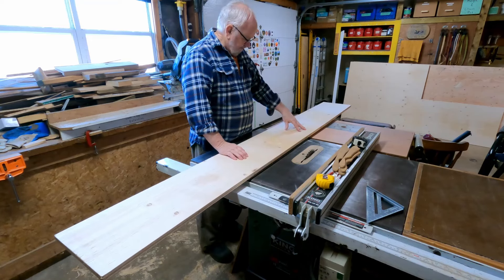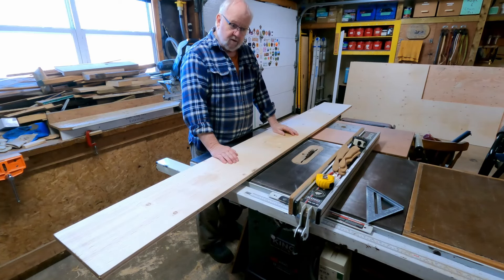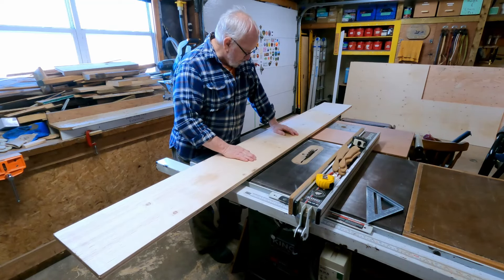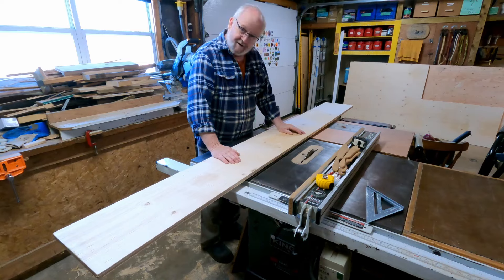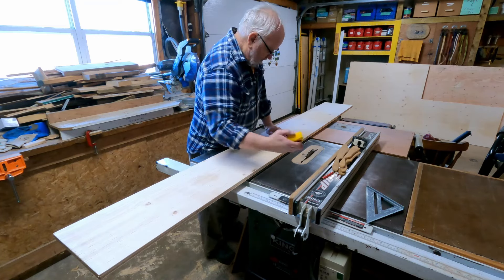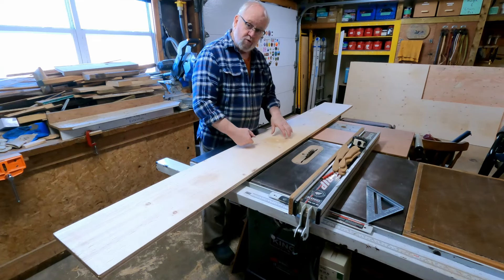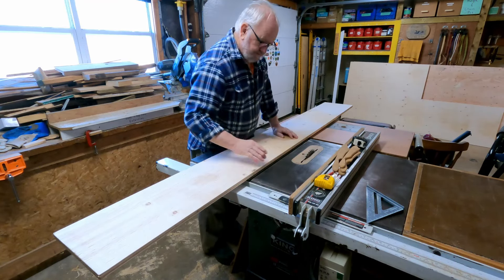When I measured my drawers I took some careful measurements to see what the drawer measurements would be. I need about 49 and a quarter inches of stock to make three fronts, and then 49 and a quarter inches to make three backs. This piece here is only 96 inches long and it's not 12 inches wide, so I had to do some stick handling — some creative cutting — to get six pieces out of this to make my drawer fronts. I set my fence at six inches, I'm going to rip some of this to six inches, flip it around and rip the other side to six inches, and then two of the fronts or backs will have a little nick out of the corner, but I don't think that's going to matter.